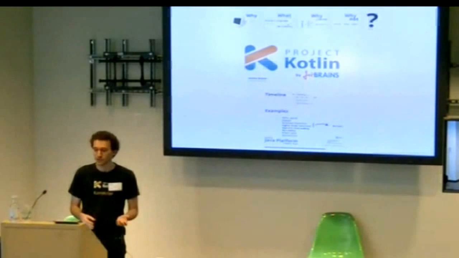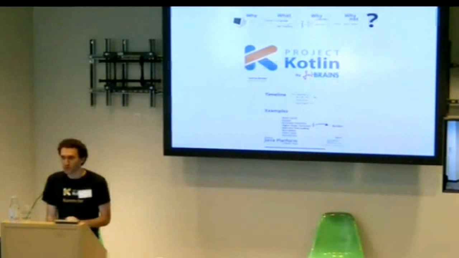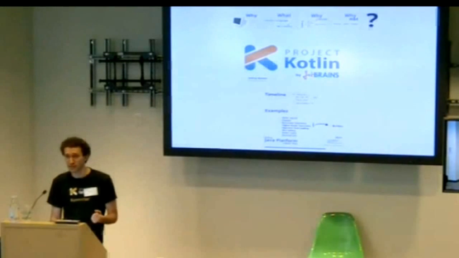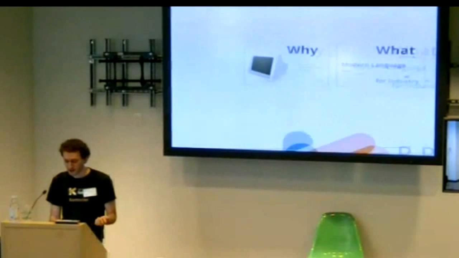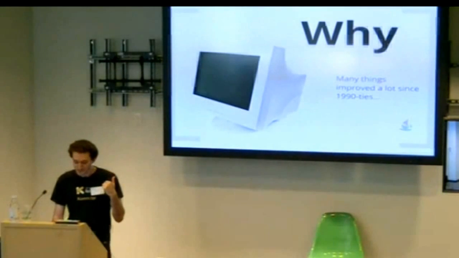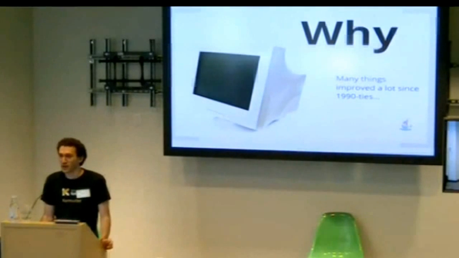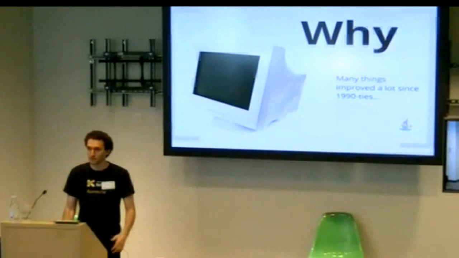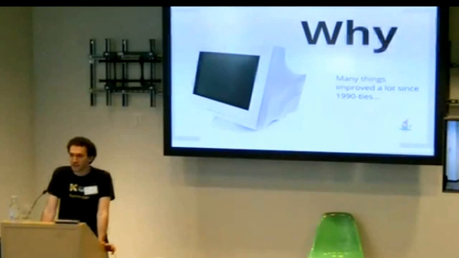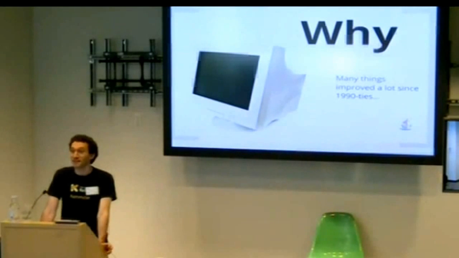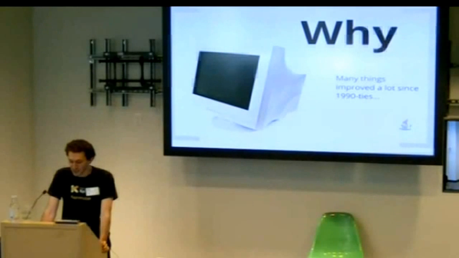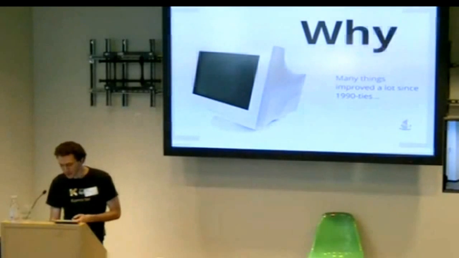So now we have a really up-to-date platform, but the language didn't progress that well over time. If you remember the 1990s, my monitor looked something like this. And this may not be a 1995 design, but a 1998 design. This is what I would call Java, which is a great language of its time. If you consider the state of the art, it is a little bit ahead of what we have on the Java platform, even of what we will have in a year from now with the great Java 8 coming and rescuing the world. So there is a lot to be fixed or reconsidered, and we're trying to do that.